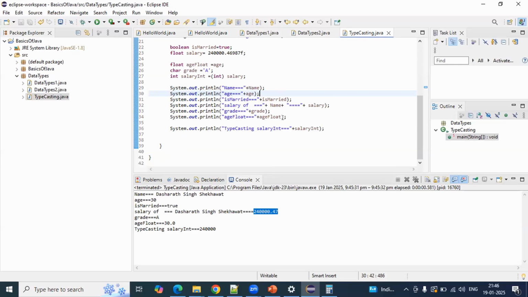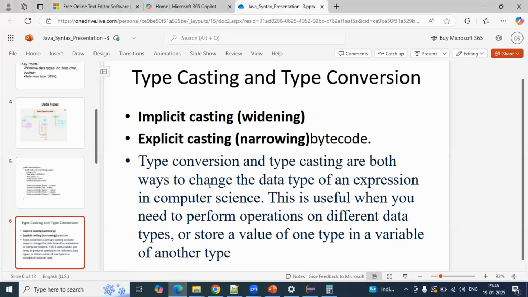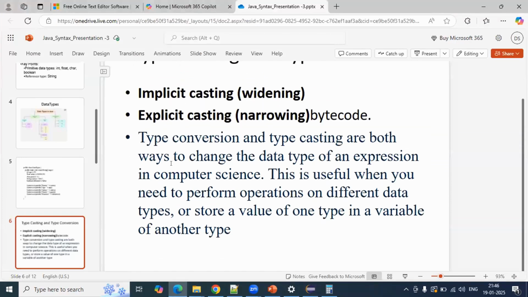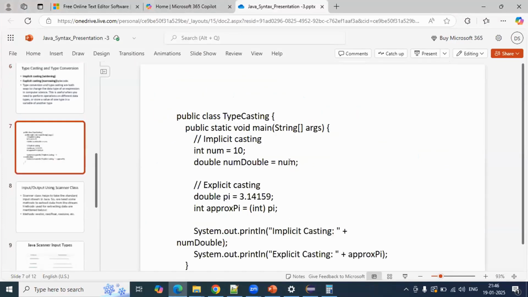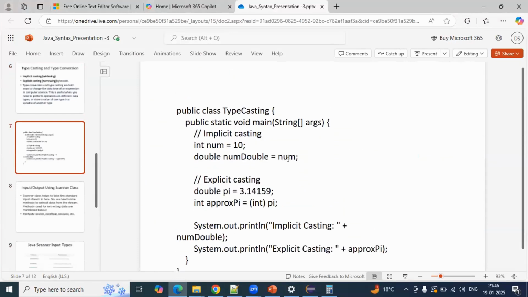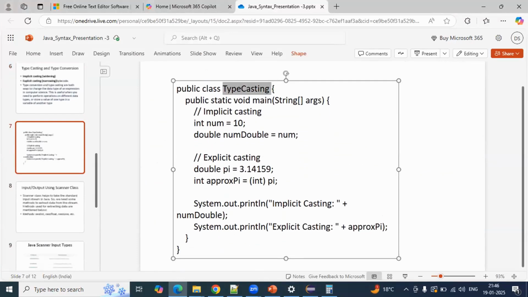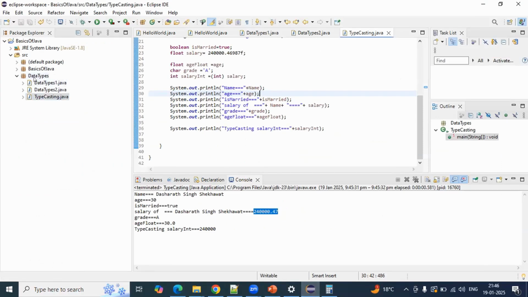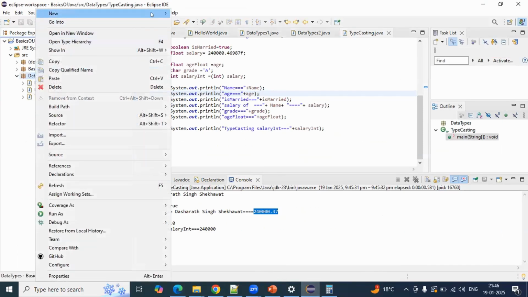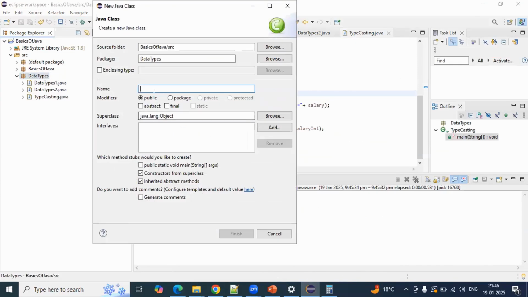So these two kinds, type conversion and typecasting, I have just now explained with the program. This program is also shown here. You can do this program also. Let me create one more typecasting program, typecasting 2.